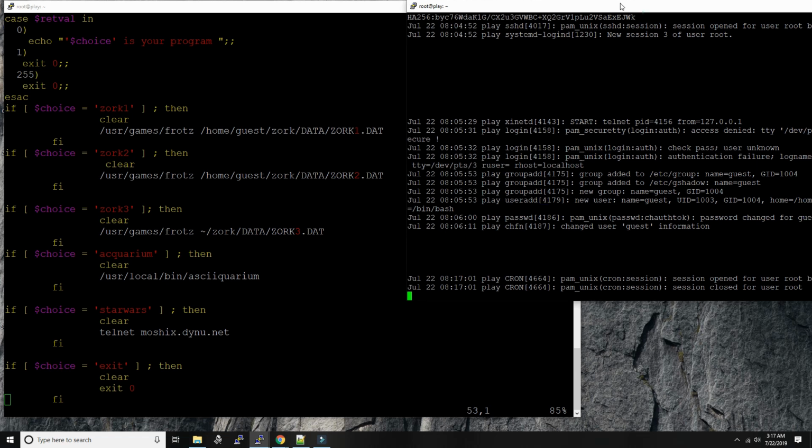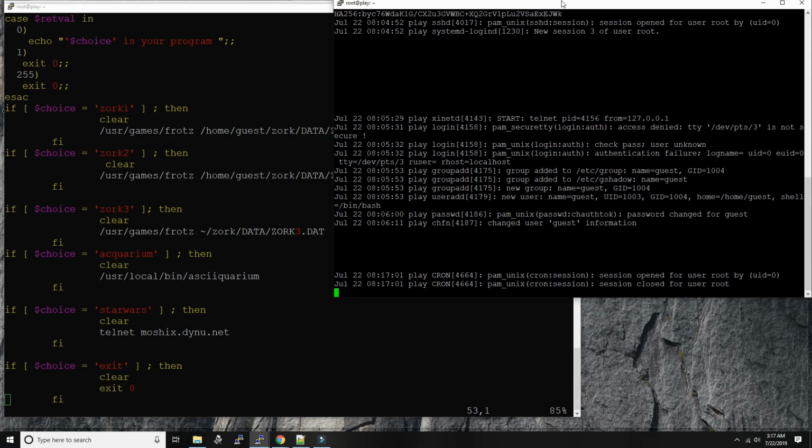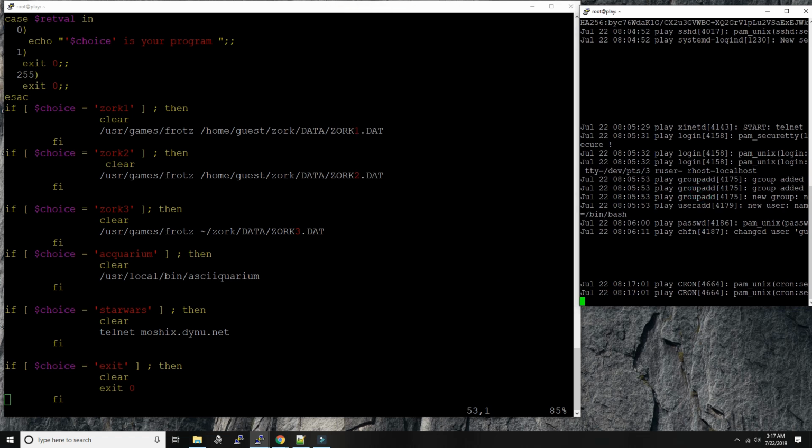Here they are. So they've already found us and already started to try to break in, but they're still using SSH. They haven't used Telnet yet. Oh no, this is just crontab. Okay, well, let's keep an eye on this. They will come soon enough. We will see them soon.